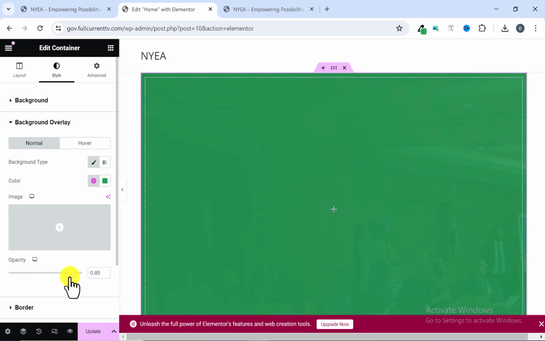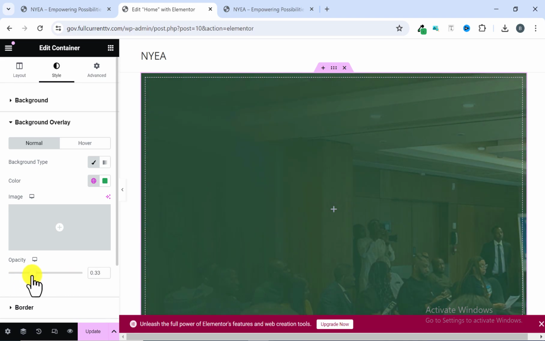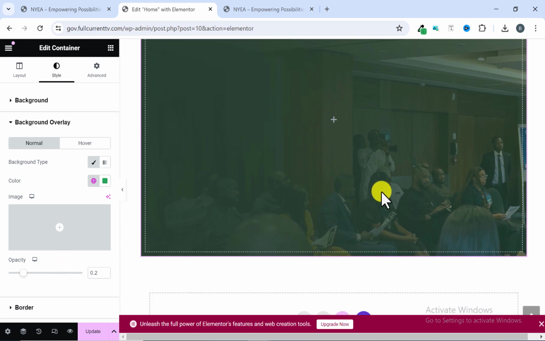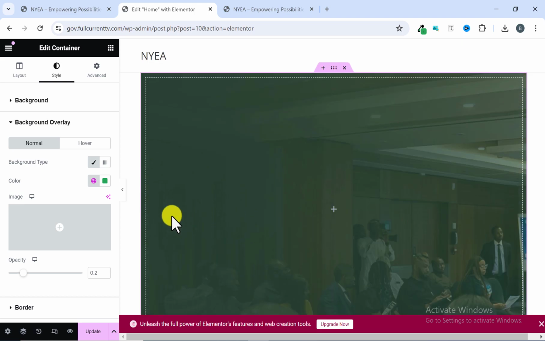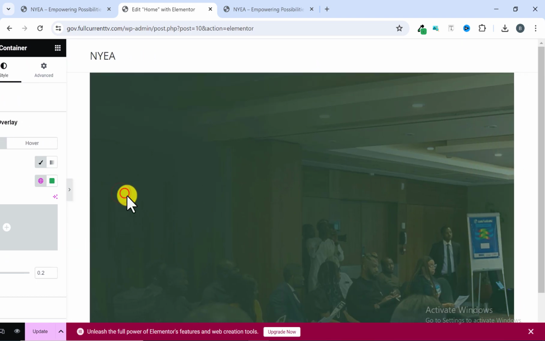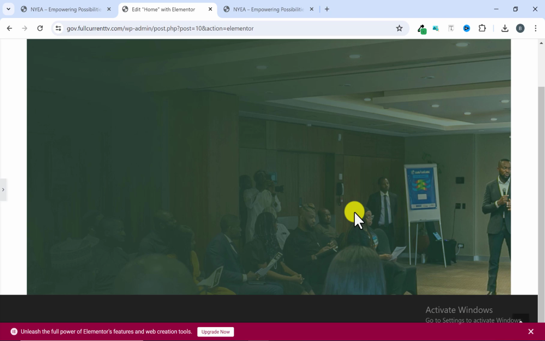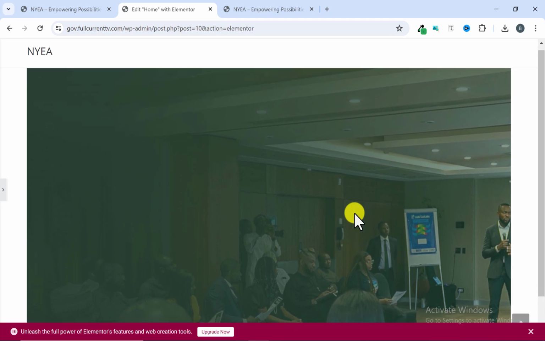I can either increase it or I can reduce it. All right, so it just depends on what you want to do, but for me I want to reduce it to 0.2. So I'll just make this 0.2, so at least I can have something like this. All right, so this is how I want it reduced, and if I come here and hide this, you can see how this looks now. Okay, so this is how it looks.